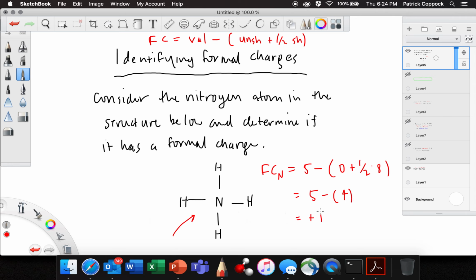So this means it is 5 minus 4, right? So the formal charge in this nitrogen is plus 1. Okay, and so we're going to write that with the nitrogen here, and we're going to put a plus next to it. And that means that the formal charge on that nitrogen is plus 1. And this is magic. Do I still have the green highlighter? I don't, do I? This is going to be the key for the chemical reaction that ammonium is likely to undergo.